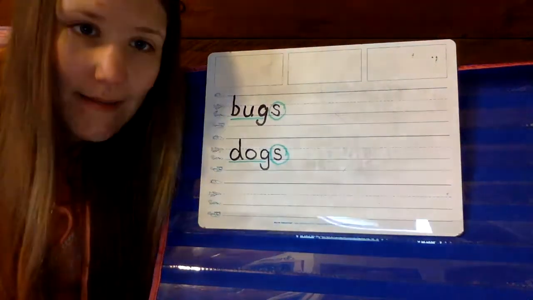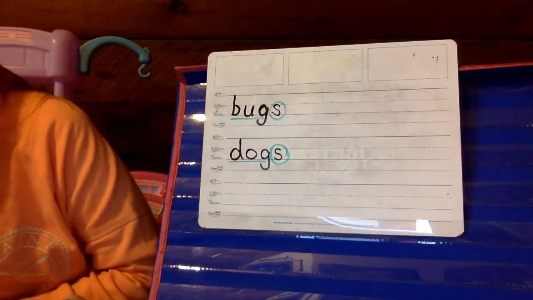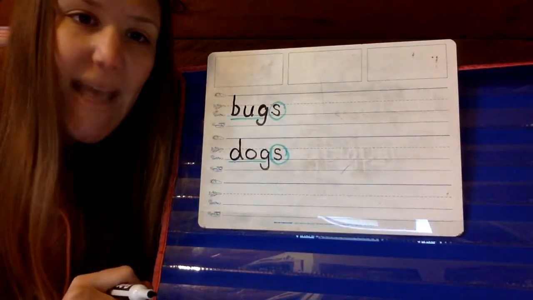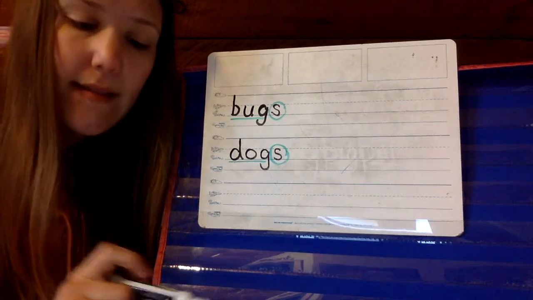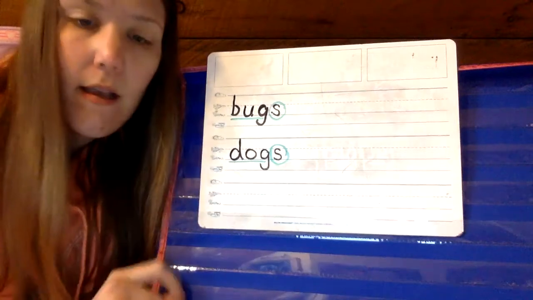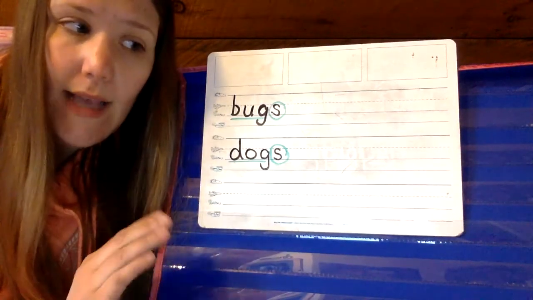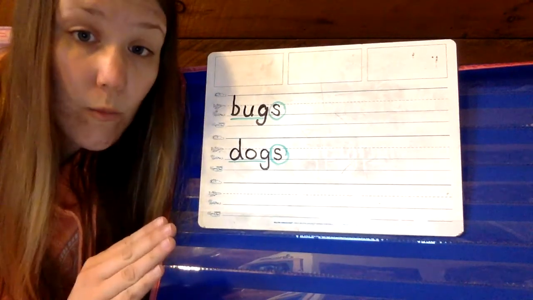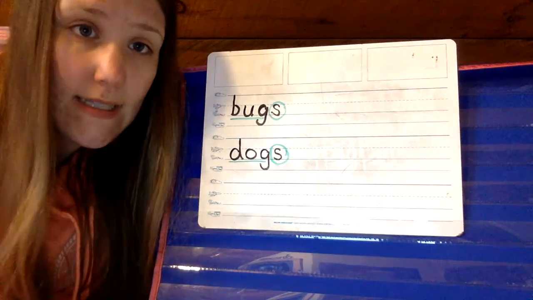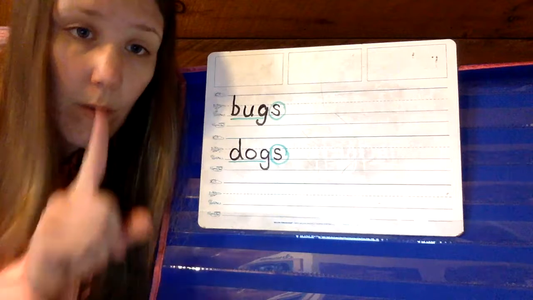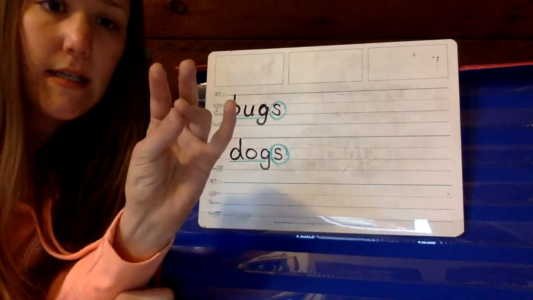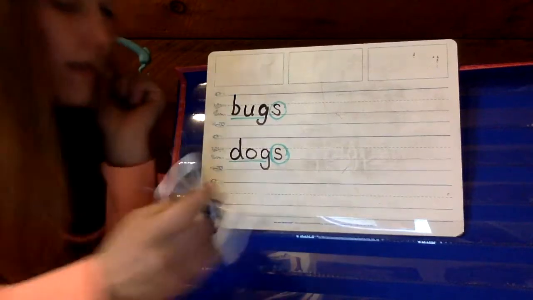The next thing, and the last word that we're going to do is pens. Pen. Like, she had a lot of pens. Now we have the S on the end because we know it means more than one. It has to have a suffix S on it. So we're going to take the suffix S off. Pens becomes pen, talking about one. And let's tap it out. Pen. Let's write it.